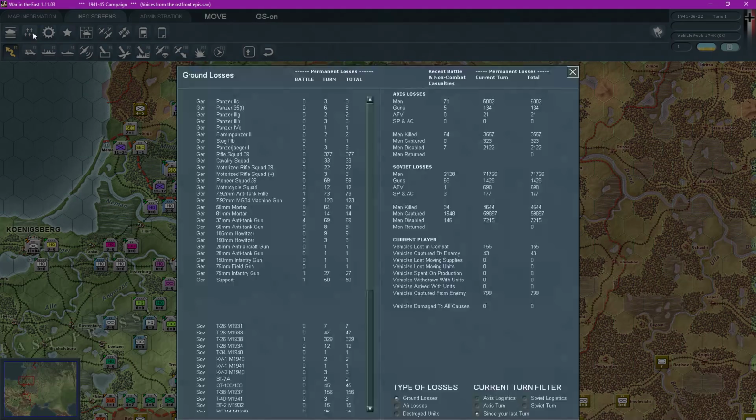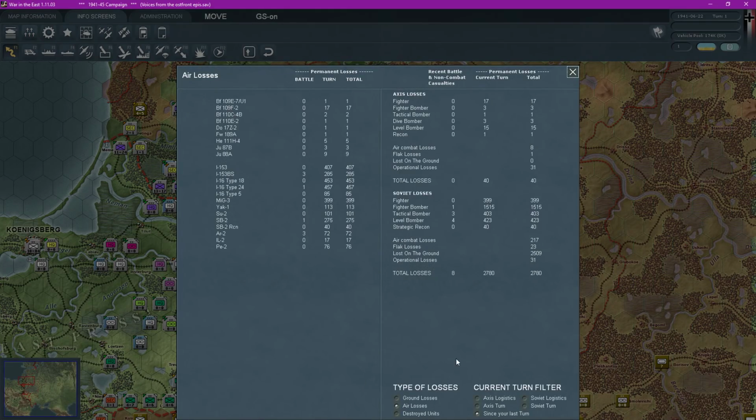How much of the Red Air Force have we destroyed so far then? Let's take a look. 2,780. It's a shame that I've lost 40 aircraft. I was hoping I would have lost less. But, not bad, not bad. I want to try and aim for about 3,000 if we can, by disrupting these airfields. That's always a good thing.